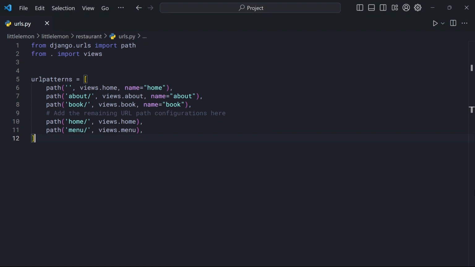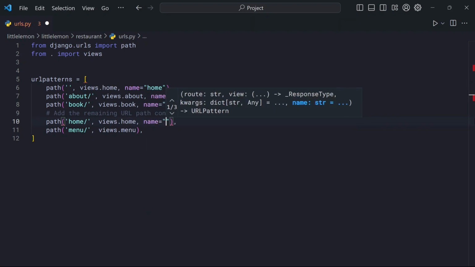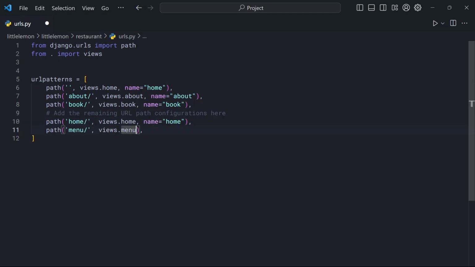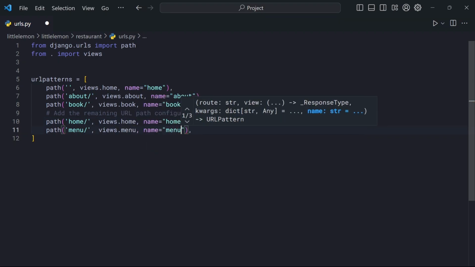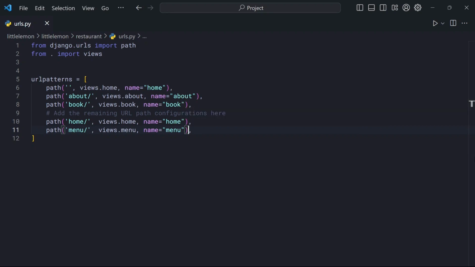Before we go ahead and run our server, there's one more thing we need to change, which I forgot. So we go back to the app level urls.py file, and when we define the path for home and menu, we also need to give the name attribute. So for home, we're going to give it the name home, and for menu, we're going to give it the name menu. Now we didn't have to define these before because we weren't using them inside our HTML files, but in the starter files, there are HTML files that use the menu view and the home view. And for them to access those views, we need to define the name attribute.